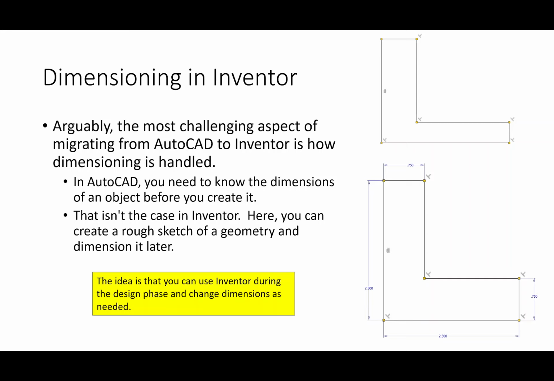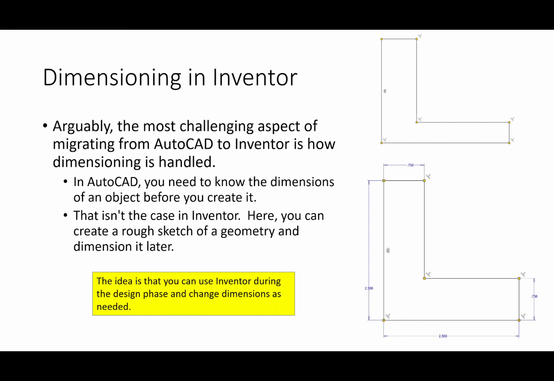So how does this work in AutoCAD? In AutoCAD, if I say the example before, draw a rectangle, I say, okay, open up AutoCAD and draw a rectangle. Some of you will just draw an arbitrary rectangle, but some of you are going to say, okay, wait a minute. You said rectangle. How long is that rectangle? How wide is that rectangle? Where do you want it, right? In order for us to all arrive at the same answer, you need to know the dimensions before you create that rectangle in AutoCAD, right? But you have to know the dimensions.